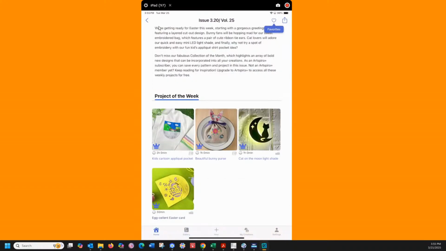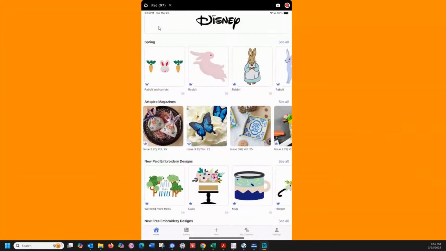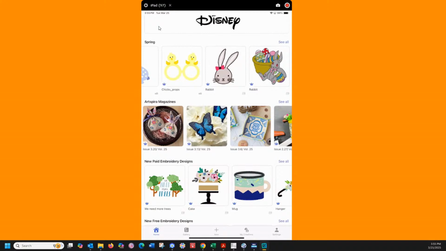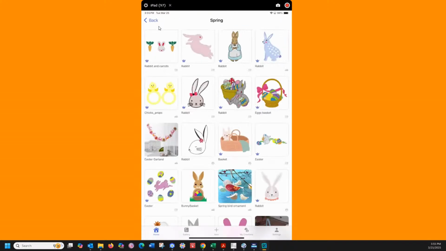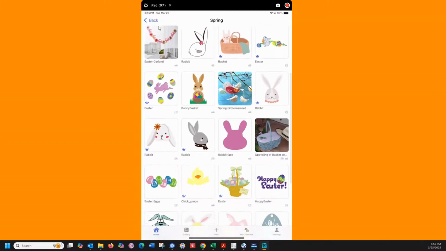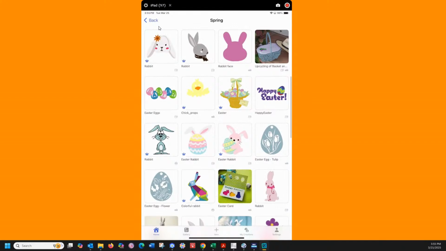And it shows you how to use your pen tool. You also have new embroidery designs, and it's going to show you the new designs for spring up at the top. And that's not just embroidery. These are all designs, all new designs that they've populated recently. So like this is a cutting design here, as is that one. Those Sansky eggs are kind of cute.